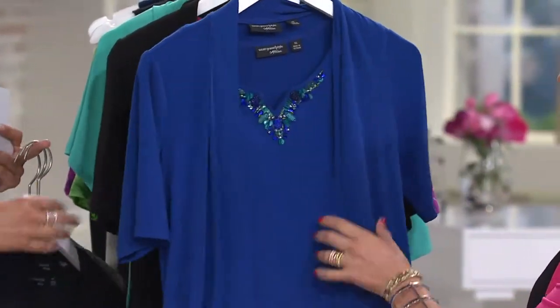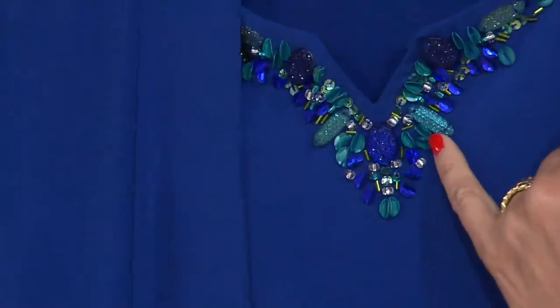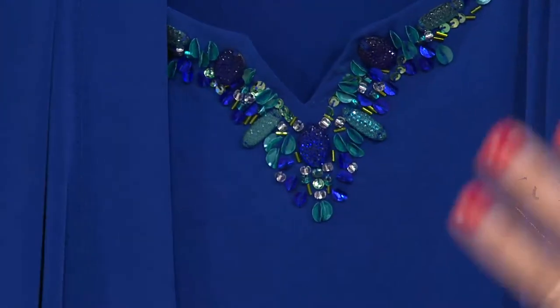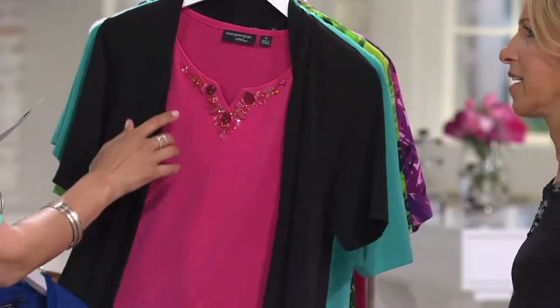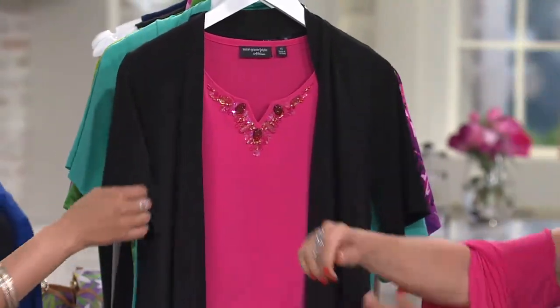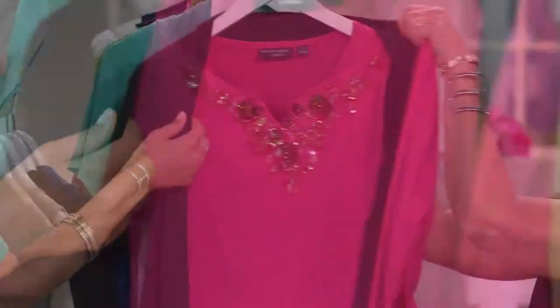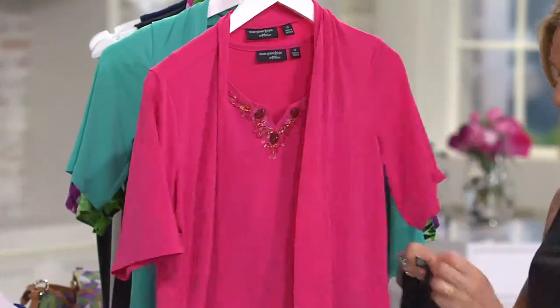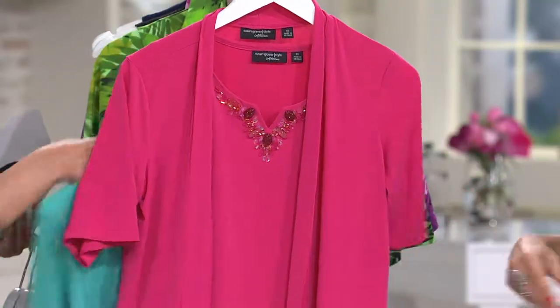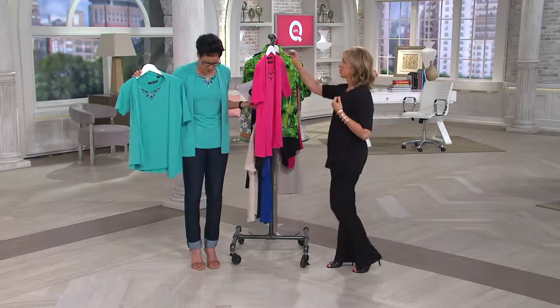Here's the lapis blue — look at the color, it's like this turquoise with teal. And then here we have the carnival pink. It comes with the cardigan, which is your short sleeve cardigan, and you're receiving the two pieces again for two easy payments of $29.10, all sizes extra extra small to three X. And then I have the Bay Breeze — most limited in the Bay Breeze already, and it's brand new, just now seeing this.